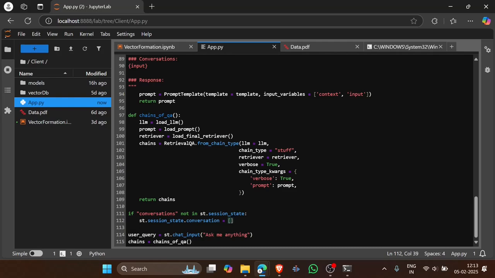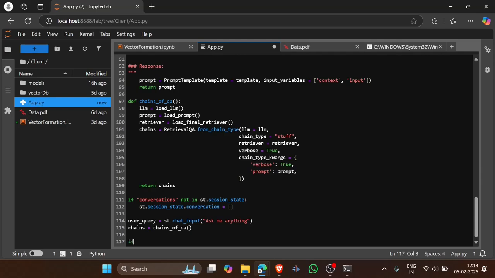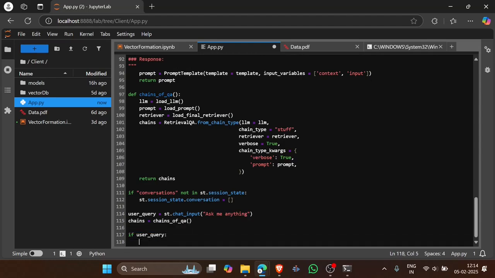So now we have the user input. We will first check if the user made some query or not. So if user query, then we will call a function, create answer, or we can say generate answer, in which we will pass this user query.